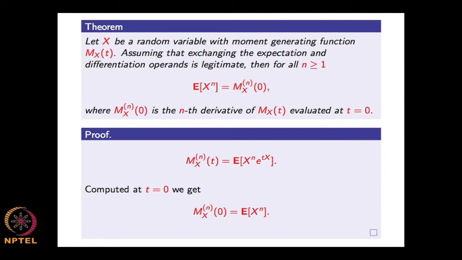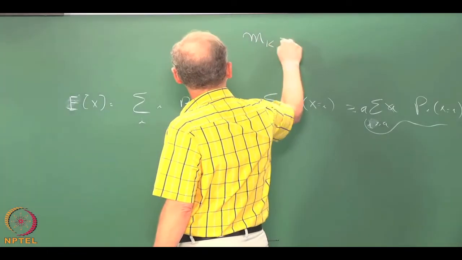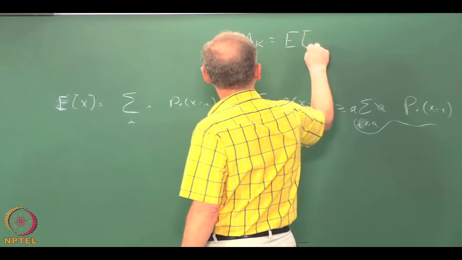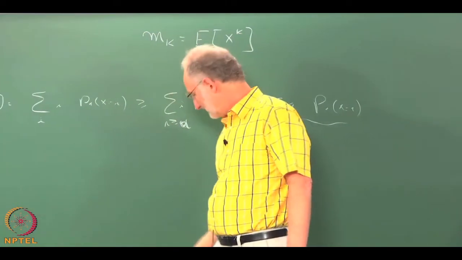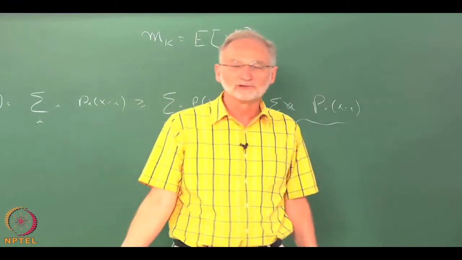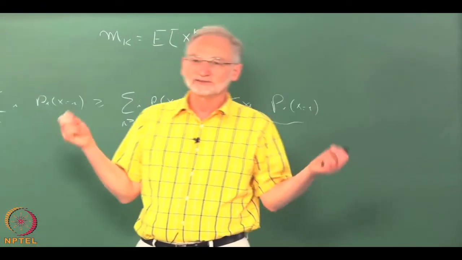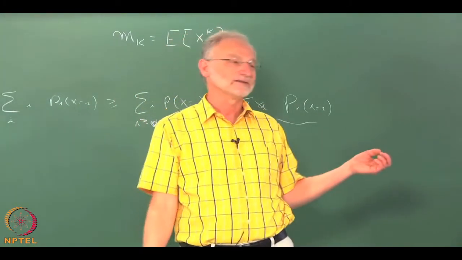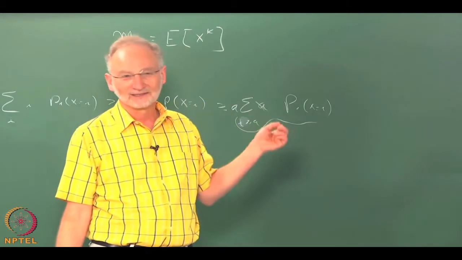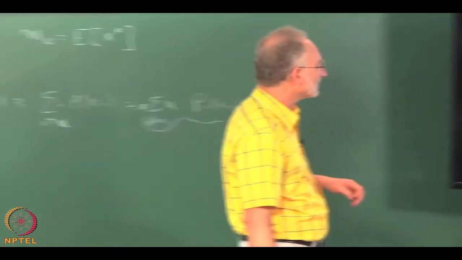So a moment of a random variable is the expectation. The k-th moment of a random variable is E[X^k]. A very hard theorem to prove, which we usually don't do in basic courses, is that there is a one-to-one correspondence between a distribution and its sequence of moments. If all the moments exist, then knowing the sequence of moments is equivalent to knowing the distribution. You can go from one to the other.